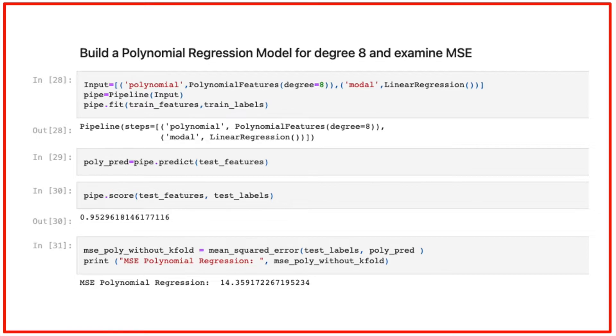Let's try polynomial regression. I did some trial and error and I found out that degree 8 yields the least MSE. So we've tried to build a regression model with degree 8 using polynomial regression. And this is the MSE: 14.3591. This is the best MSE that we've seen thus far. And I'll show you the way in which I came to understanding that using degree 8 for polynomial regression is what yields the best MSE value.